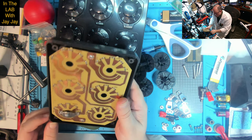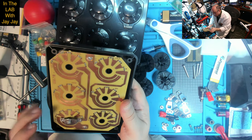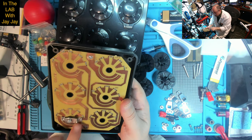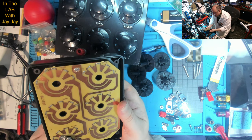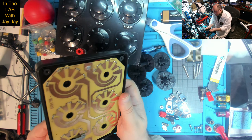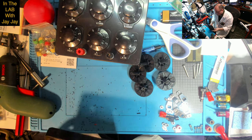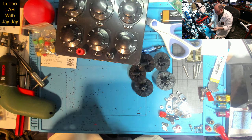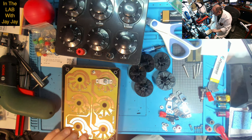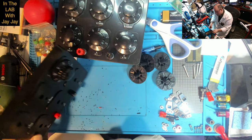Oh, look, you know, it is easy to see there, and there is obviously zero because it shorts this to this. So that is correct because it's zero on this side. So that's cool. So we should be able to figure out the rest of these now. Or should we do them one at a time? Why not? It's not going to hurt us to do them one at a time. So let's just keep on keeping on.